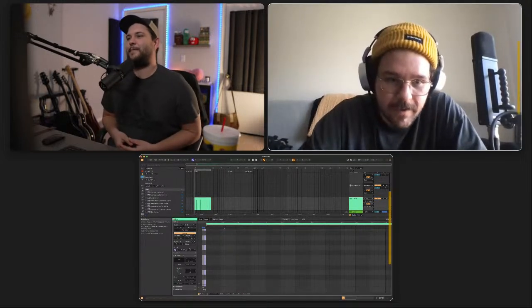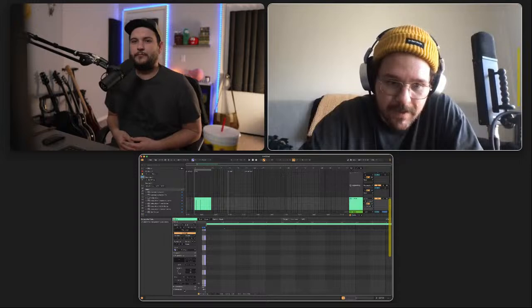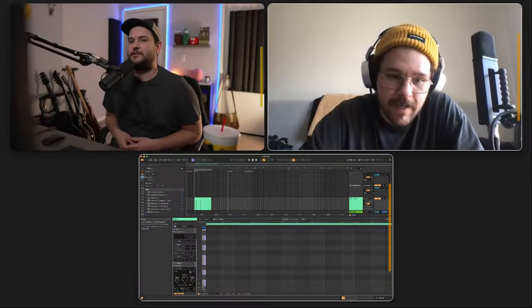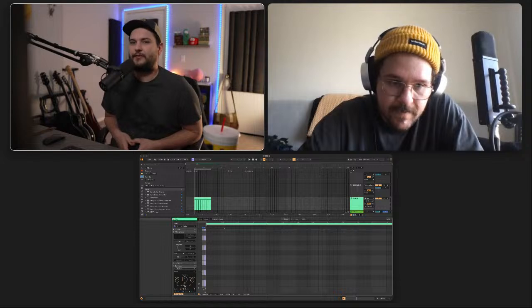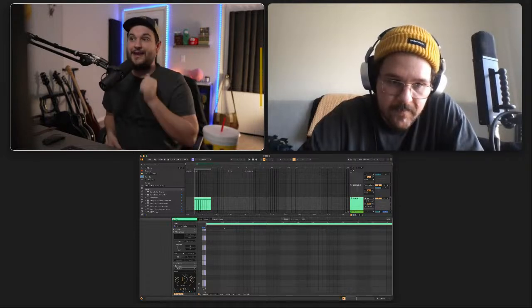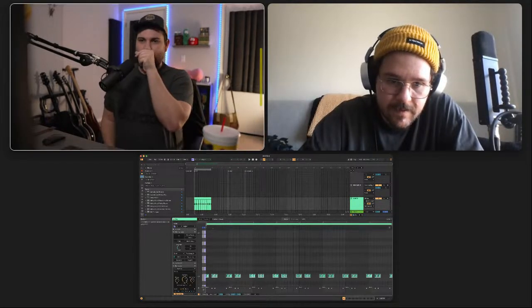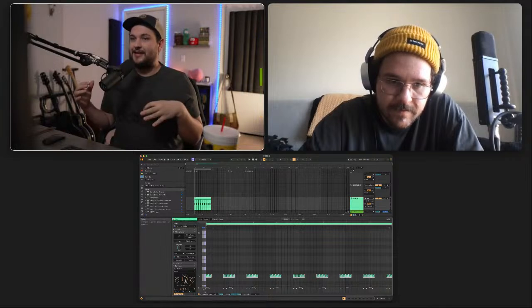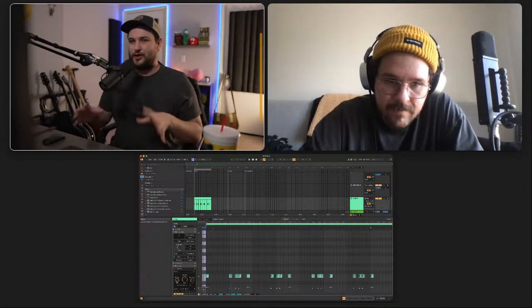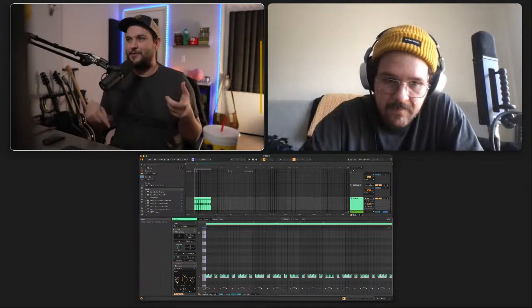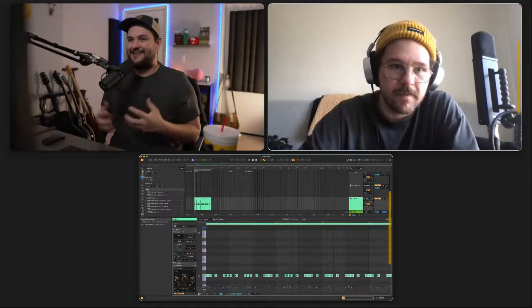There's also a generate function, which I haven't really messed around with. Well, obviously I haven't messed around with any of this. The pattern generative stuff. This is the stuff that I was talking about that I was excited about, because you could set stuff to keys and then generate random patterns with a certain amount of notes, certain amount of steps, certain amount of density. Let me just put something on this.